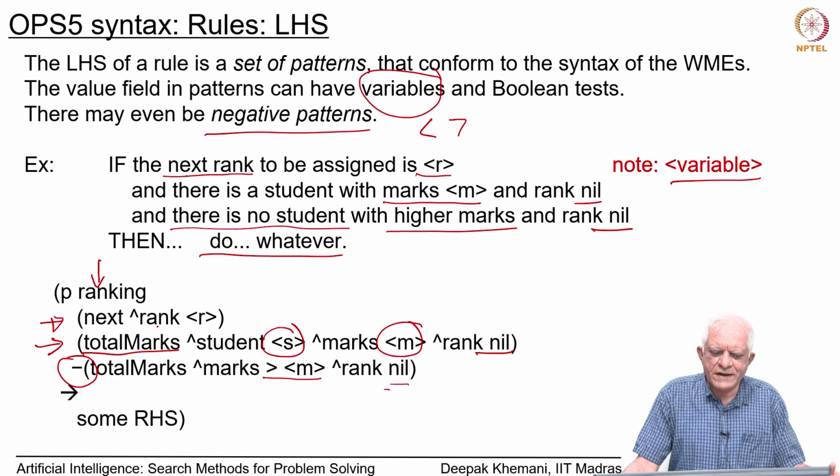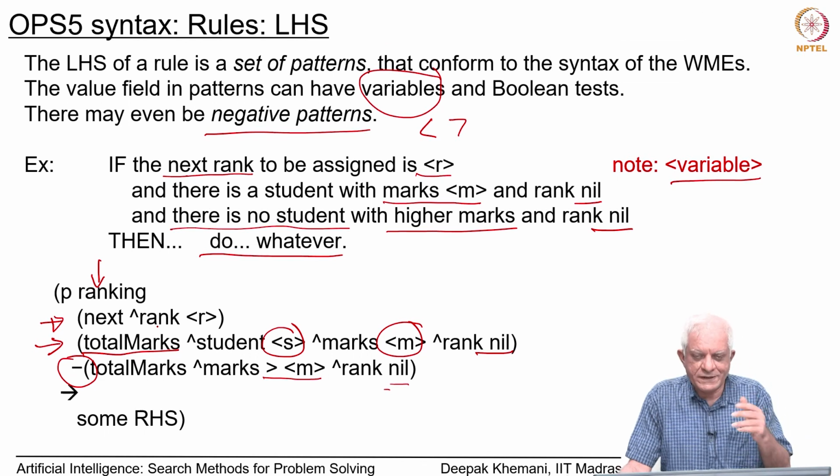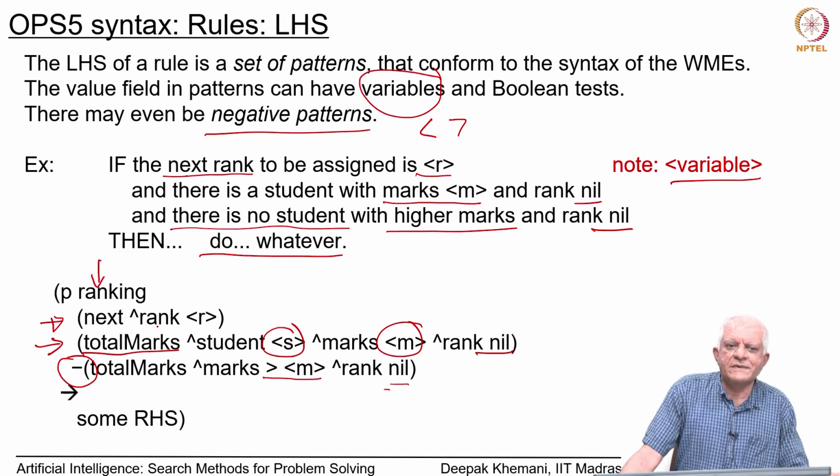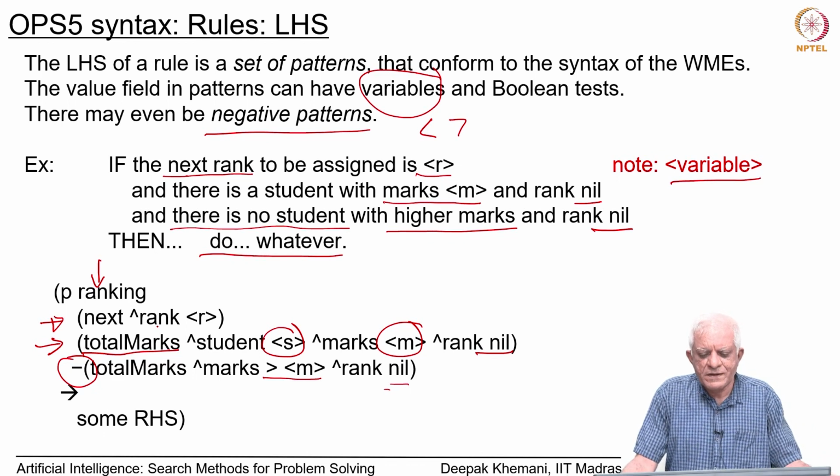And we saw the idea of rules which have left hand sides which match those working memory elements. The fact that rules have variables make them general, which means that they will not match just one element, but they could match a whole lot of elements potentially. And we have seen how this match is done.